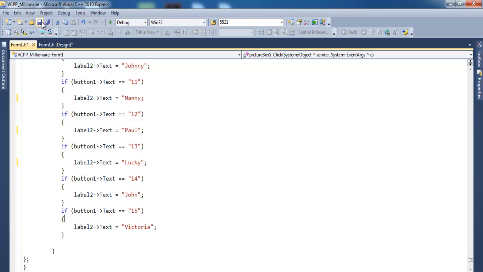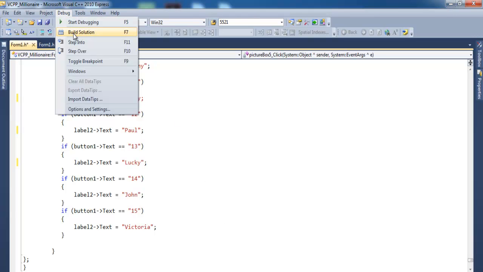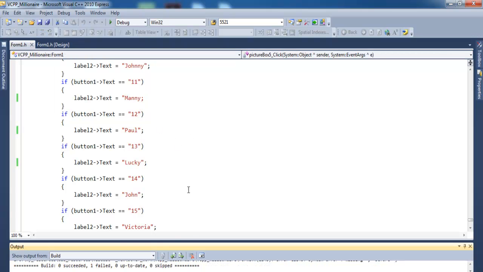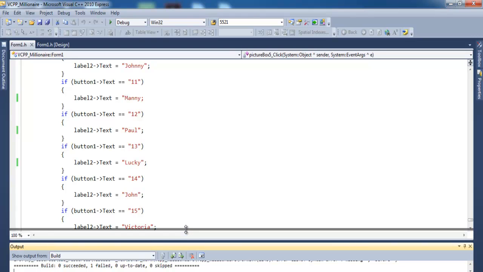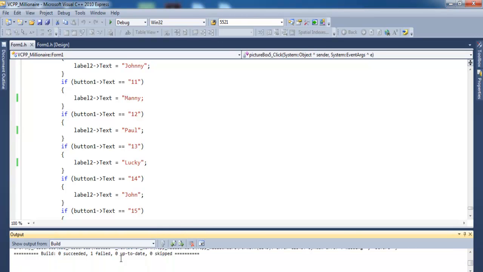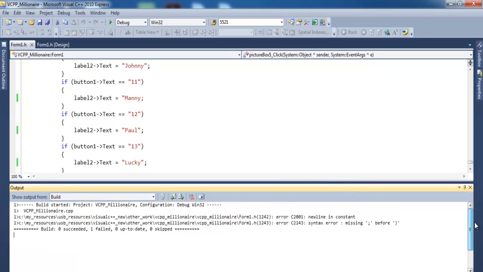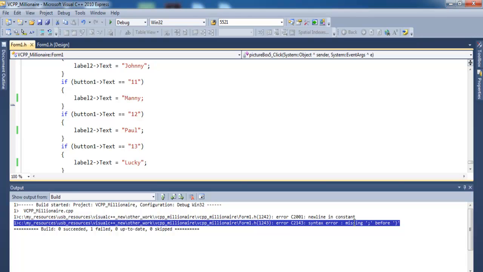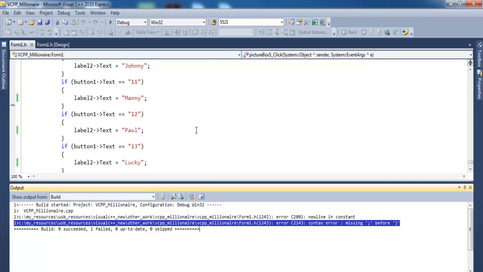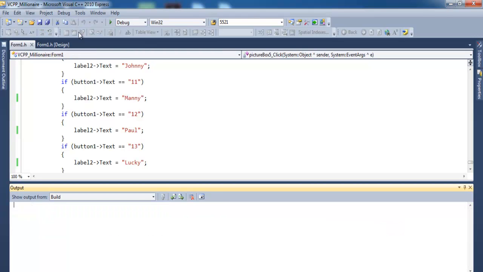So if I compile, you can always compile. I think that might be all. Let's just compile it and see. We have an error somewhere, so let's see what the error might be. Then we'll click on that. Okay, we're missing the quotes there. Save that for Manny. Alright, now we compile.